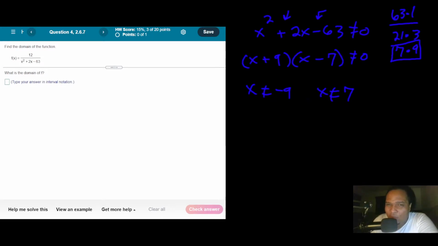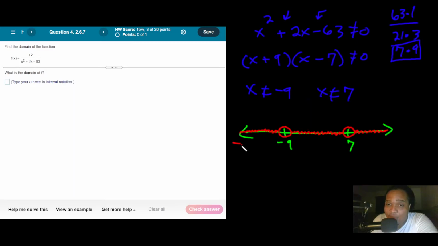I like to graph it out first. You know, put your key players down. -9 will go somewhere here, and 7 will go somewhere here to the right of it. So we can just put open circles above what it cannot be equal to. So we're going to shade everywhere, but not those points. So we're going to shade here to the right. We're going to shade in between. The in-between values are okay. And we're going to shade to the left. So it's everything except for those two values.